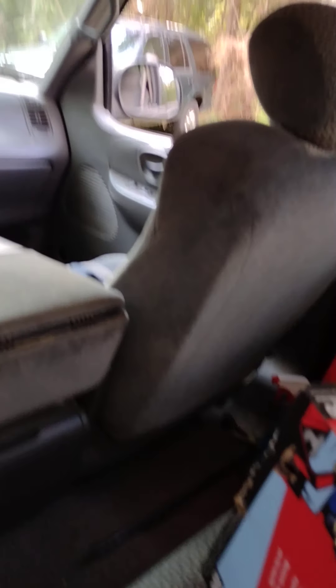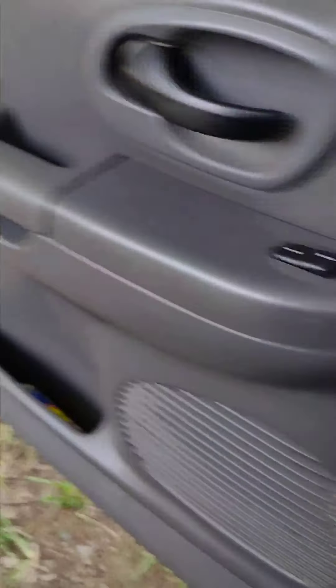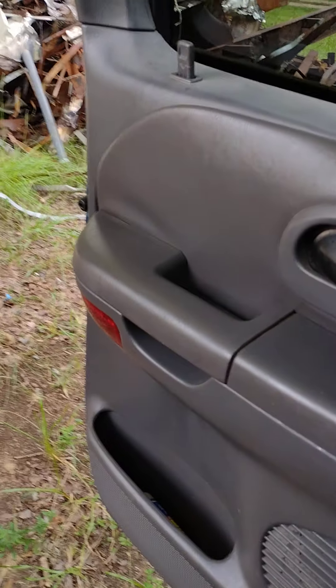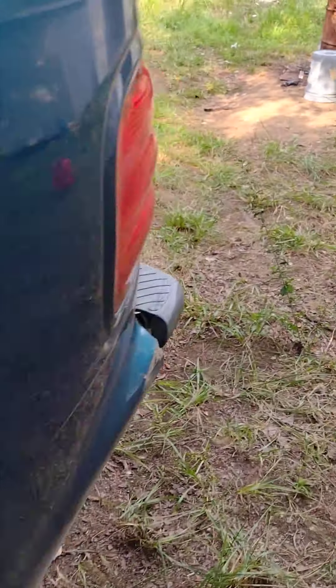This is a comfortable riding truck — a very comfortable riding truck. I could run this thing all the way to California and have no back problems. Much as my back hurts me, this thing is so smooth and comfortable. Yeah, it squeaks a lot, but that's just the shocks — I mean, it's 300,000 miles. Things will wear over time. It's a great truck and I have no complaints. You sure wouldn't find a Toyota with 300,000 miles on it that runs and rides this good. Toyota is the most unreliable — all Toyota and Honda.